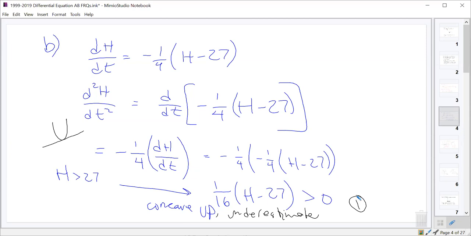Why did I take it out? It's just a coefficient in front of everything. I'm taking -1/4 and then times h minus 27. I want to distribute the -1/4 through to both of them. You could, and then you have -1/4 h minus 27/4, plus 27/4, that you take the derivative of. And so your derivative of -1/4 h would be -1/4. Treating this like a function, it's -1/4 times the derivative of this function. So either way you want to do it.